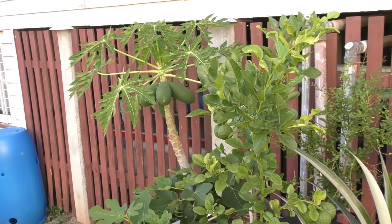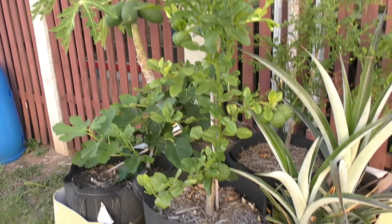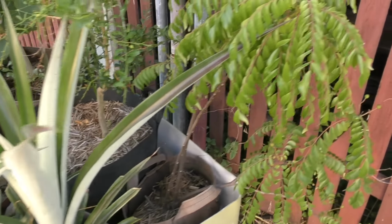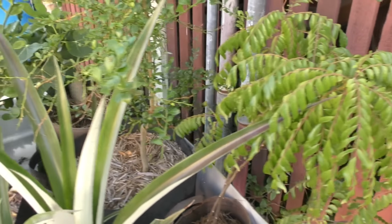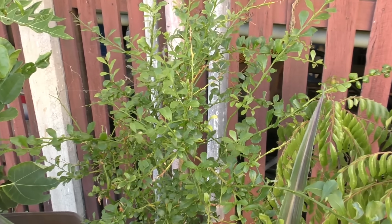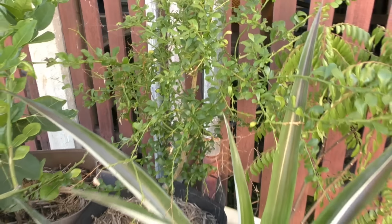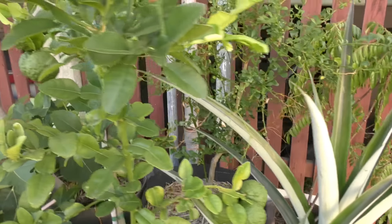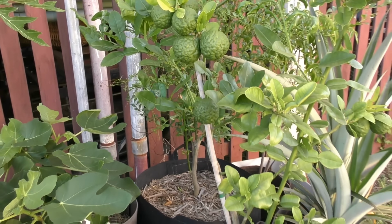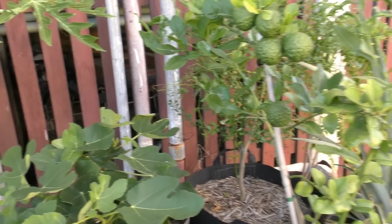So we'll just nip around to the side of the house. Down here is a little root pouch garden. It's going pretty well at the moment. The pineapples are definitely doing all right. The curry leaf tree as well. I think I showed you these guys in the perennial garden clip. The finger lime, it's doing fairly well, put on a little bit of growth. Haven't seen any flowers though. Kaffir lime, still got some fruit on there. They really should come off and be zested for the freezer.